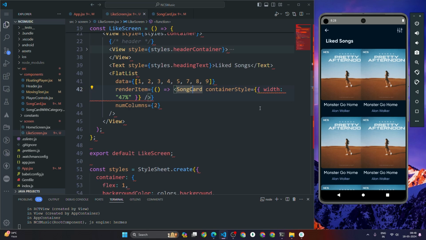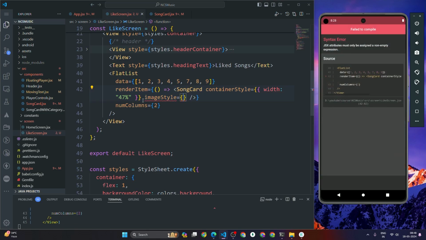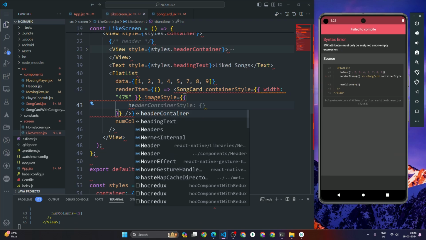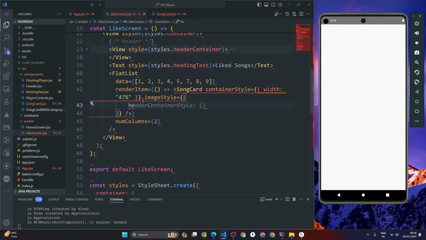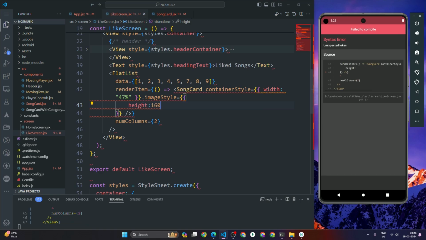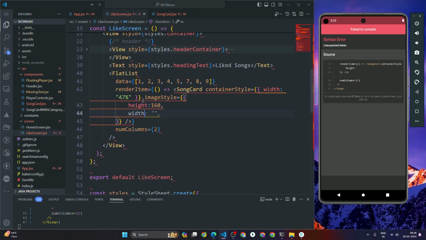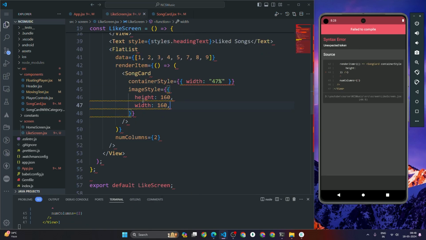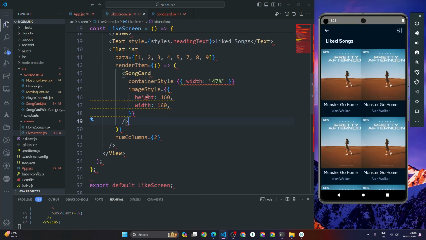So I'm going to add another key called imageStyle. Let's add imageStyle quickly. The height will be 160, and the width as well 160. All right, now let me copy this imageStyle again.